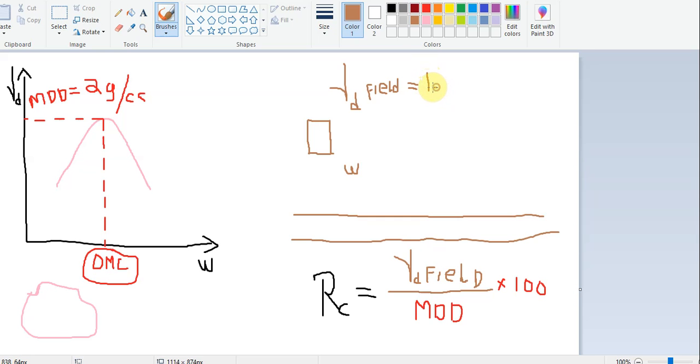Let's assume that dry density is 1.8 gram per cc.